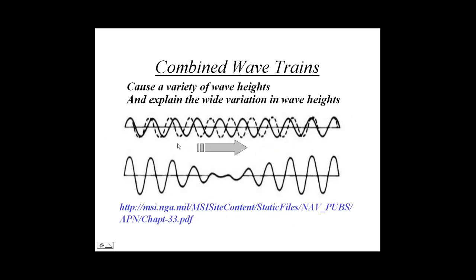And let's look at wave trains. We have different waves generated by different sources, and they may be at different periods, that is different wavelengths and different speeds. But as 2 different wave trains combine, they'll produce a net effect as shown in this example. So the dotted wave and the solid wave are traveling at different speeds, and you see that their frequencies are different, and therefore one wave catches up to the other. The dotted wave is going faster than the solid wave.